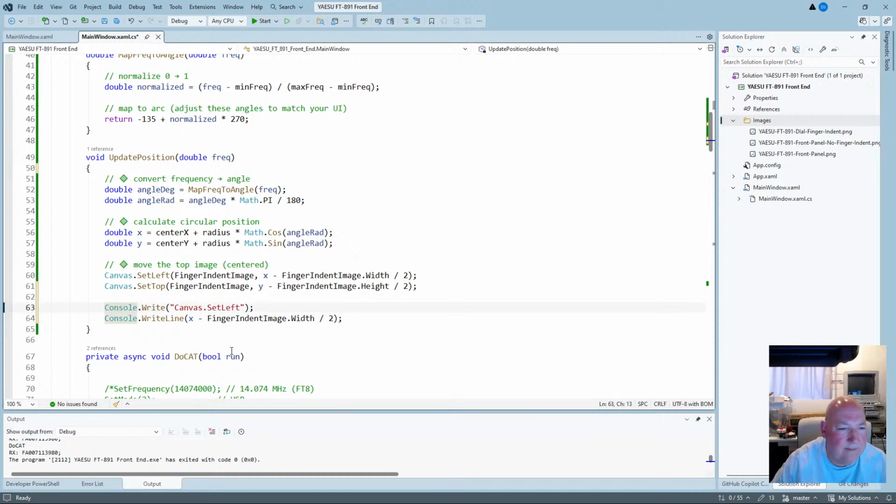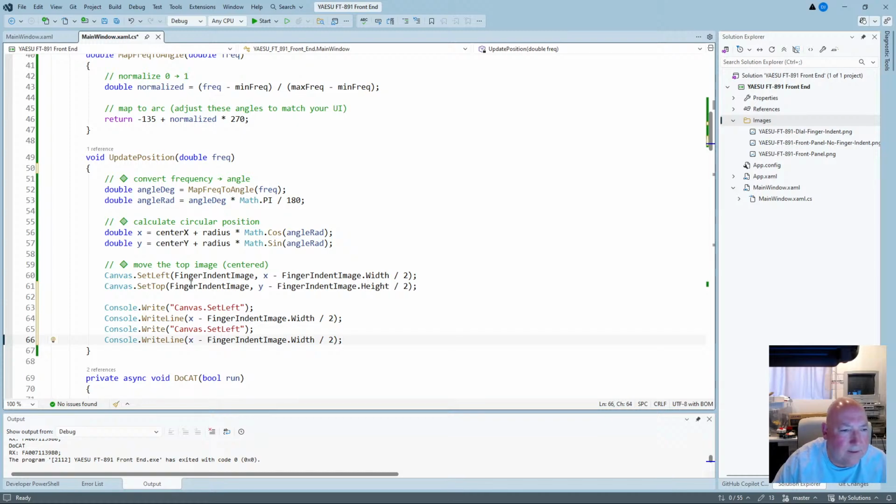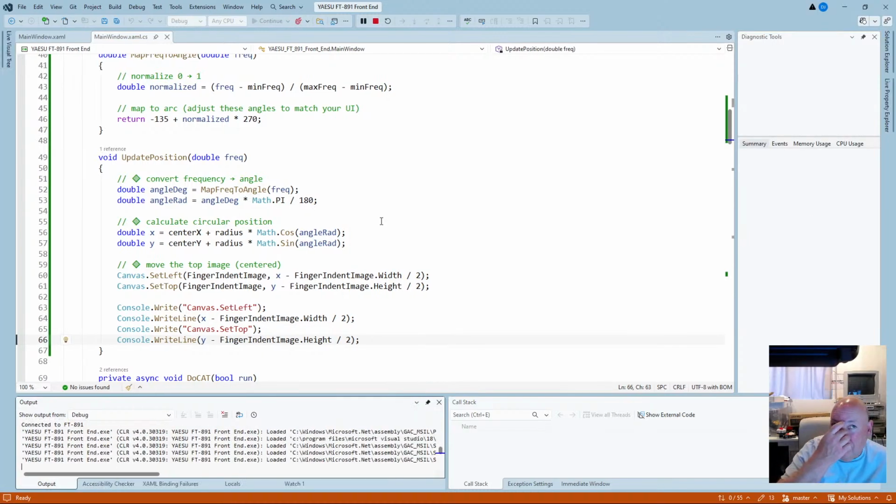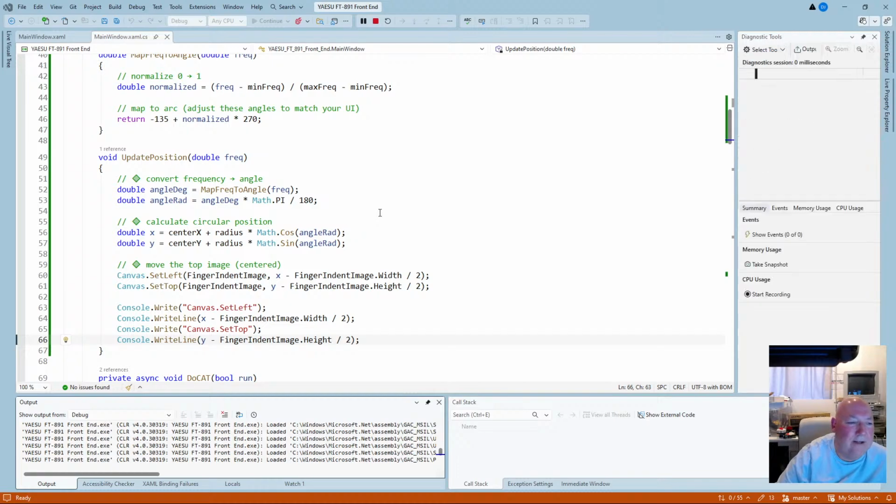So it's gonna copy that. Set top. Just so I can see it working and changing the data, and make sure when we turn it, it's actually changing a value. If it's not, then there's something else going on. Right, let's try this. I don't expect it to work, but I expect it to churn out some data. And when I rotate the knob, it should be changing some values down in the output window.